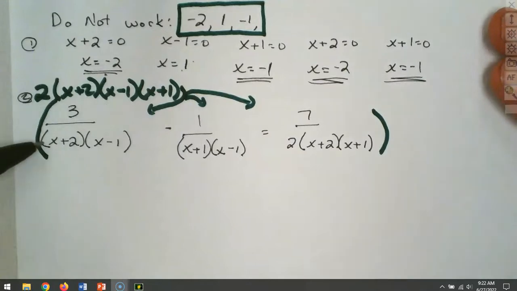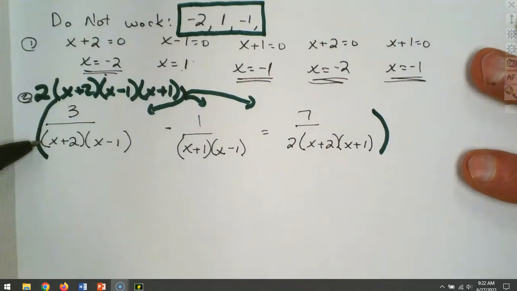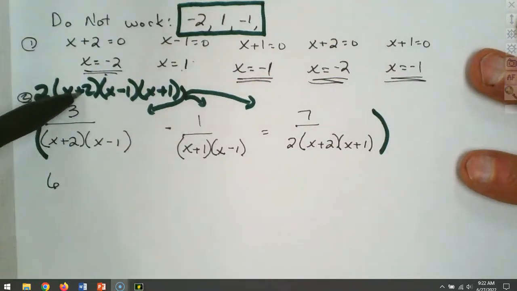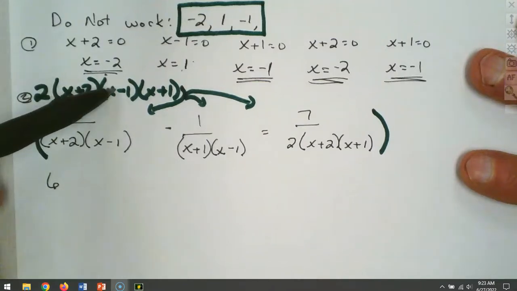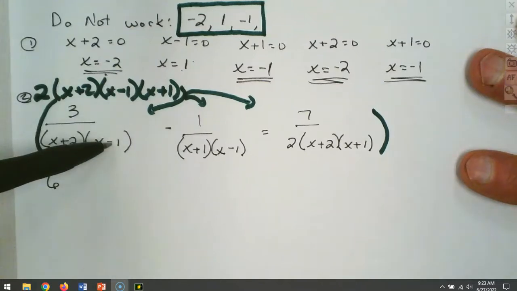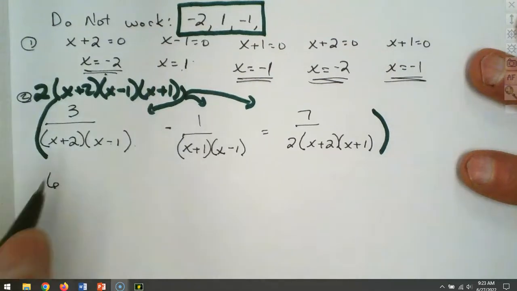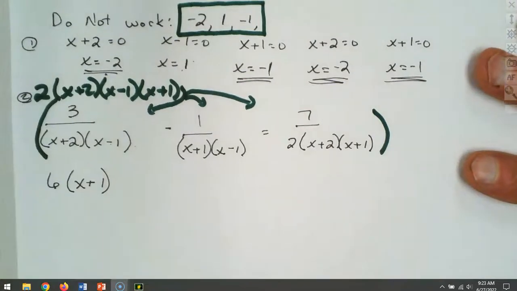So first off, when I look at my first piece, is there a number down below? Is there a 2 down below? No. Okay? So we take the number 2. There's nothing to cancel. So 2 times 3, we're multiplying here, makes it a 6. And what can go away? The x plus 2 and the x plus 2 cancel. The x minus 1 and the x minus 1 cancel. But is there an x plus 1 down here on this piece? No. So what's left over with it? X plus 1, right?